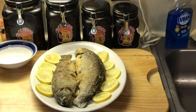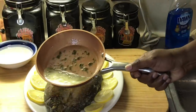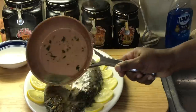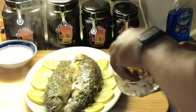See how pretty this fish is? It didn't take long at all. Look how pretty that is. Nice crispy skin. See that? Now, remember that sauce I made? All I'm gonna do is pour it right on top of the fish, y'all. Right on top of that fish there. Look at that. Now, to top it off, y'all, I got some chopped almonds.